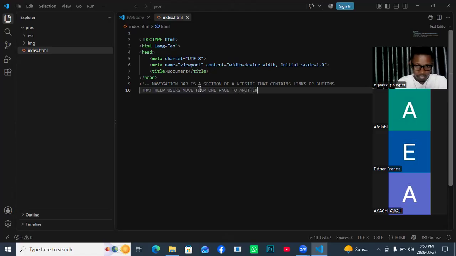I hope you are writing. So that is the function of the navigation bar.